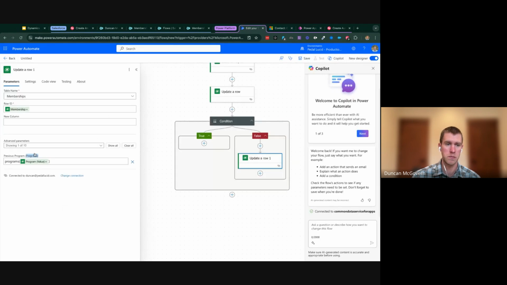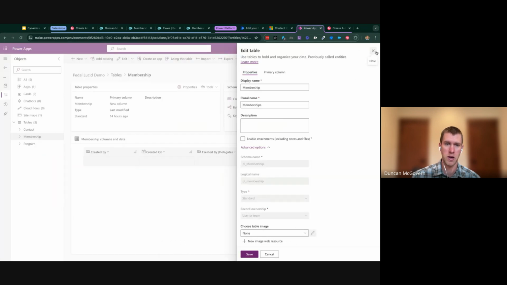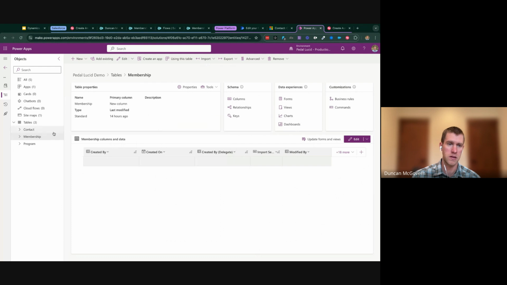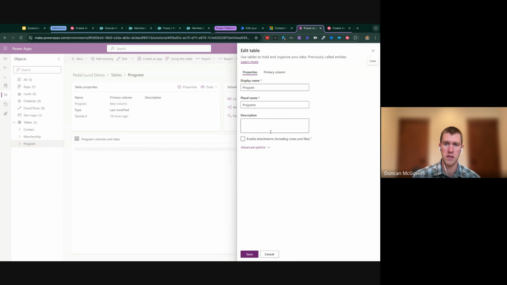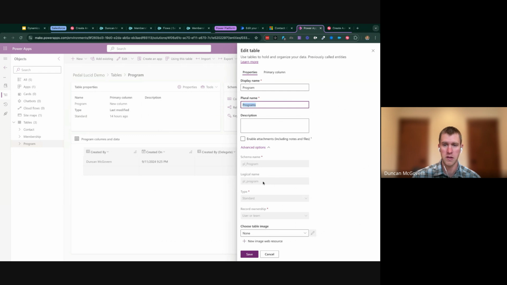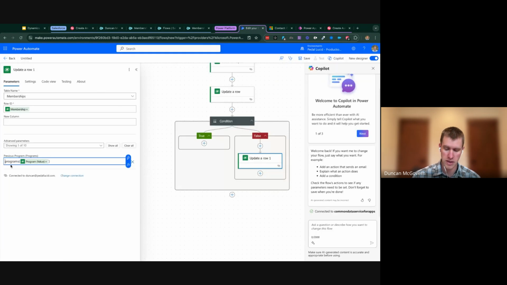Excuse me, I'm looking at program memberships here, but the table here is program. So program properties, same thing. Plural name is programs, logical name and schema name PL program, and I need to add that here. If I don't do that, it's going to break. So knowing how to piece that together is critical.